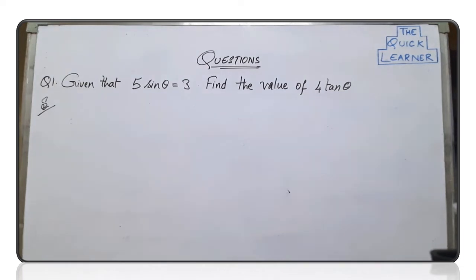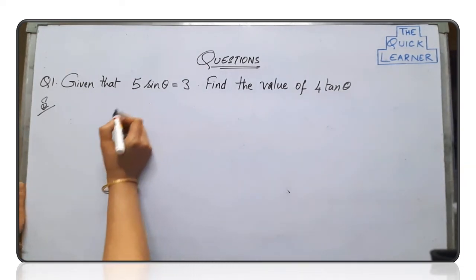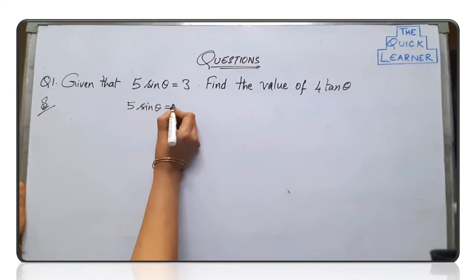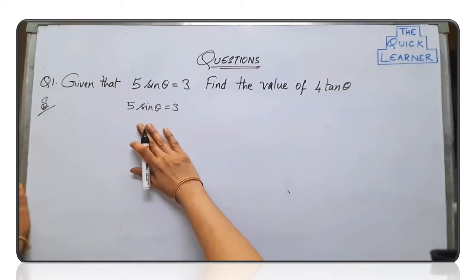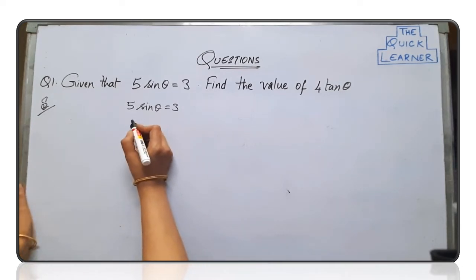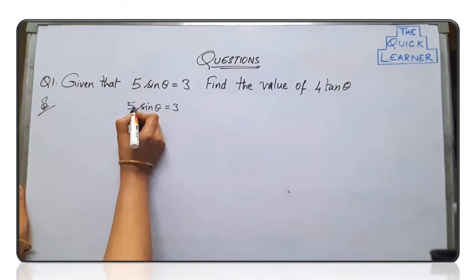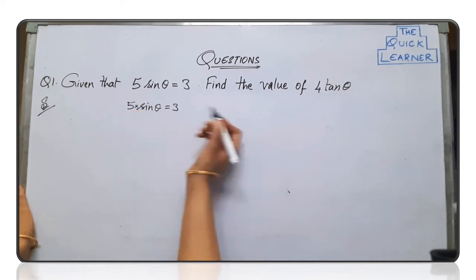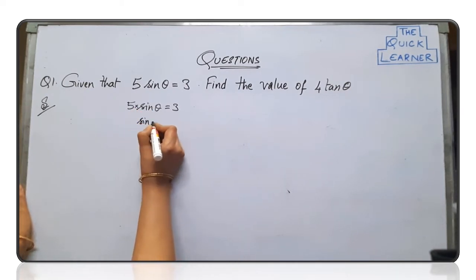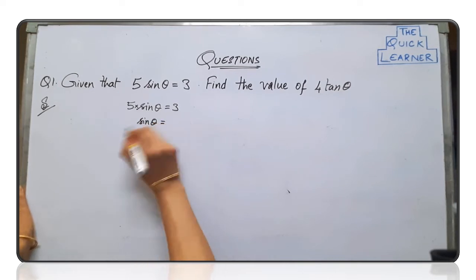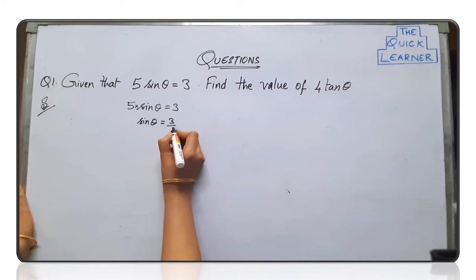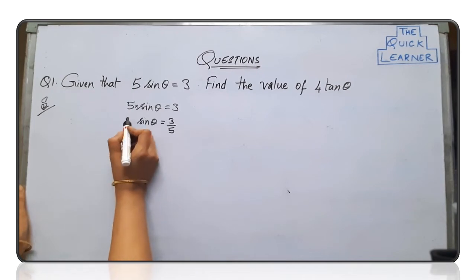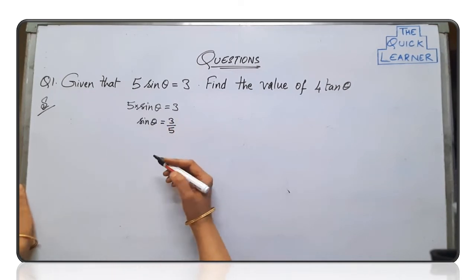Now coming to the next bit. Your question is, why is it written as 5 sine theta equal to 3? You remember your normal multiplication, addition. So what is 5 sine theta? We can also write it as 5 into sine theta. So we can take this 5 to the other side. Since it is multiplication, it goes to the other side of the equality sign and goes to the denominator, as it is in the numerator on the left hand side. Now this is understandable. Sine theta equal to 3 by 5.